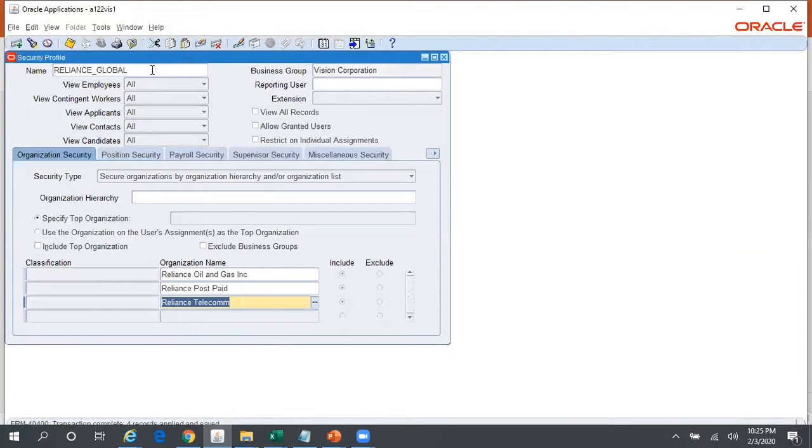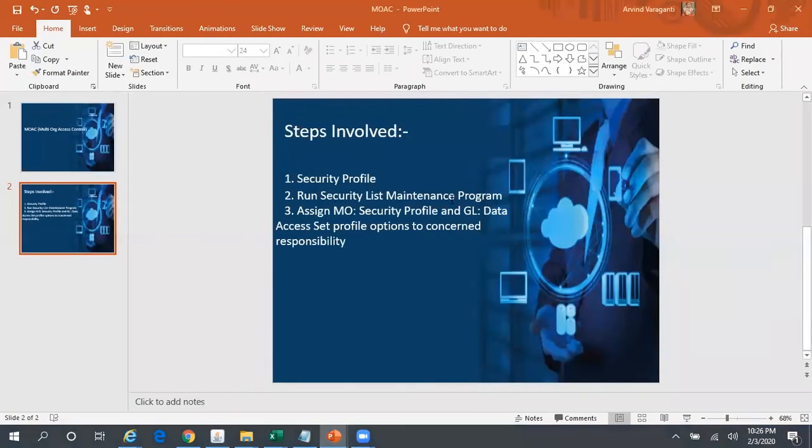That means when I assign this security profile to my responsibility, I'll be able to select all these three in the drop down. I do not want the business group to appear in the drop down, so check the exclude business group checkbox. Otherwise, in the drop down, I'd see four values: Reliance Oil and Gas, Reliance Postpaid, Reliance Telecom, and Vision Corporation. Save this.